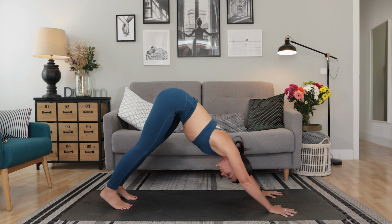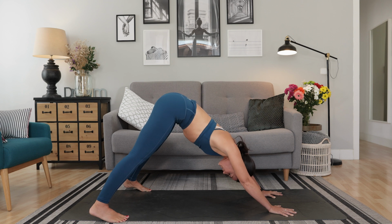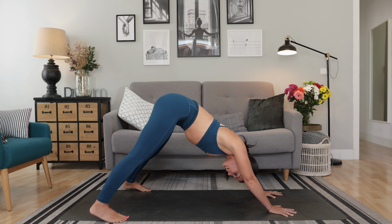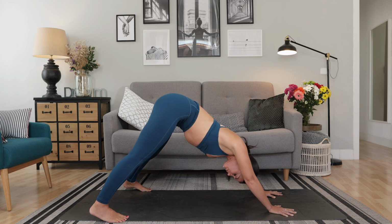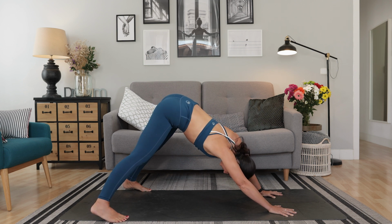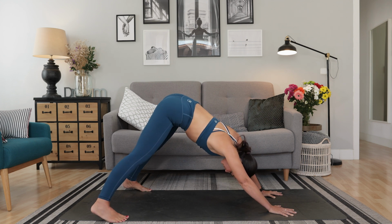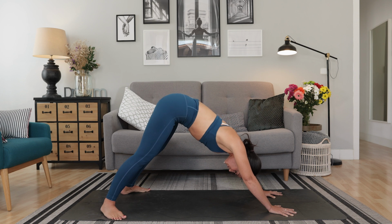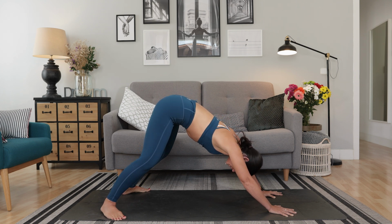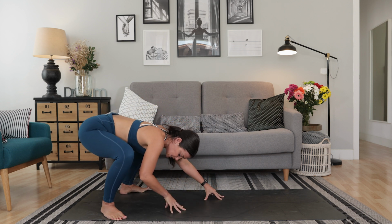Beautiful. Now take your feet as wide as your mat, toes pointing forwards, and then shift the hips from side to side. So you feel a little bit of an inner thigh stretch here. Wonderful, good. From here, turn your heels in and your toes out. Bend the knees slowly as you walk your hands back, and we're going to come into a deep squat.